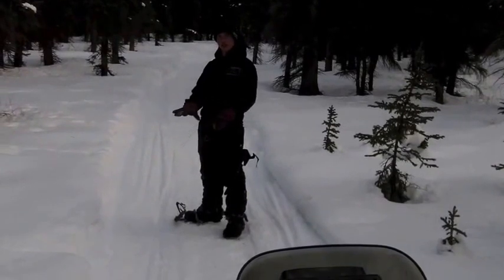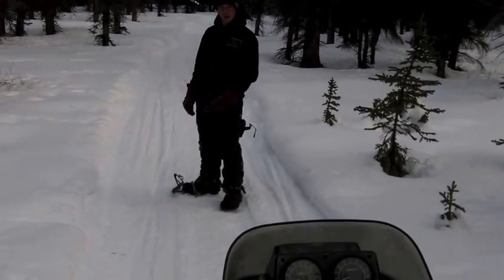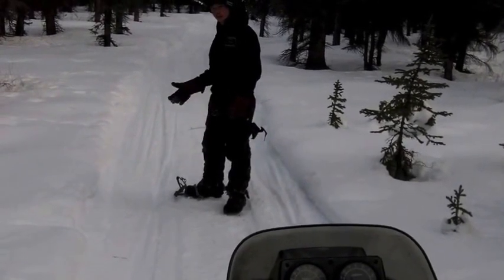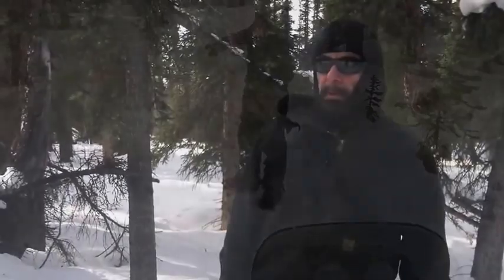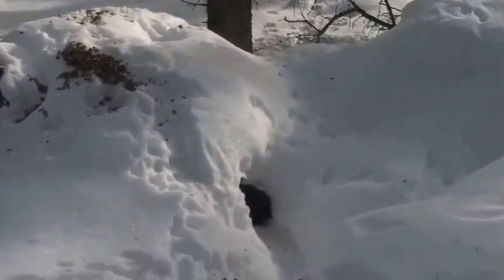Okay, so to do a little follow-up to Alaska Chick, aka Amber, her campfire chat on trapping, I'm going to show you how to set a trap. This looks like a good spot to set a couple marten traps. We've been cutting wood out here, and there's a lynx track to that hole. Martens eat squirrels, and as you can see, there's a heck of a lot of tracks in here.